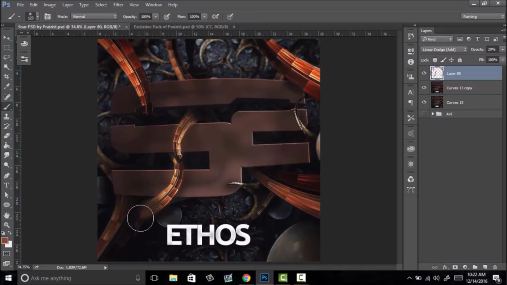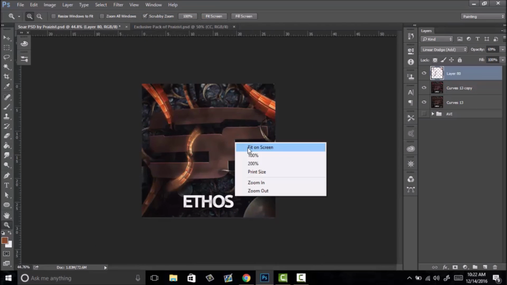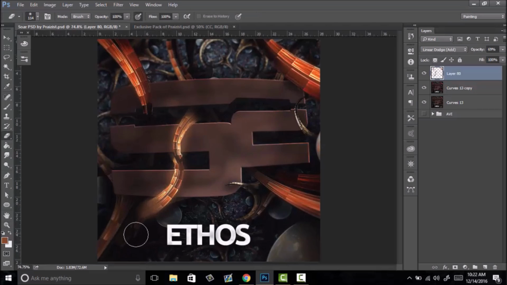More of a specular. Give it more of something to look at. Something that sticks out. Okay, that's cool.